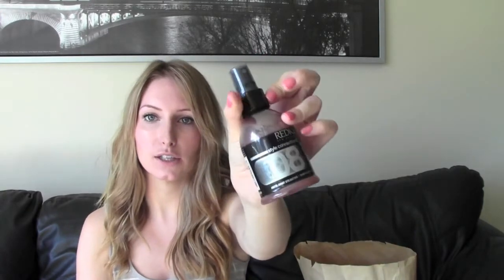The next thing I got is the Redken Wool Shake, and this is a gel slash texturizer. This stuff is so cool. I naturally have wavy hair, so when I do my hair I kind of leave the natural waves and then just wave the areas that still need it. This is awesome when I want my hair to be really big — if it's gone kind of flat or I just want to create lots of volume, this is my go-to. I love it.